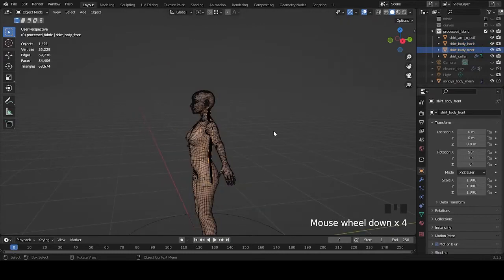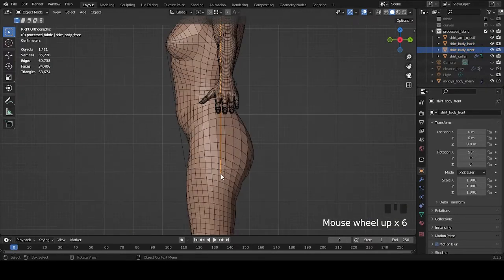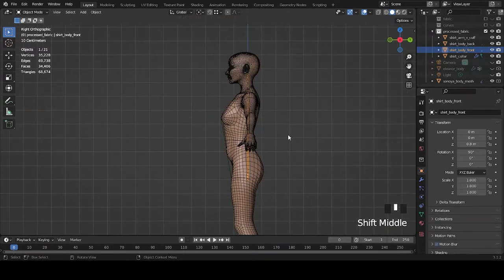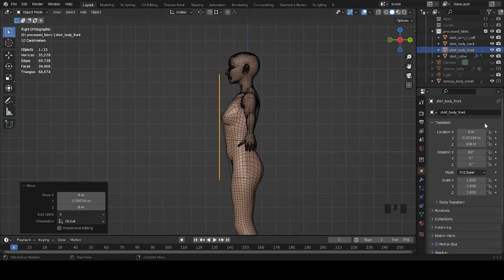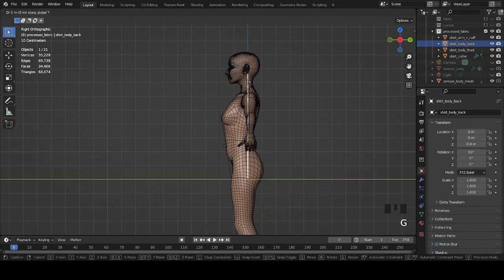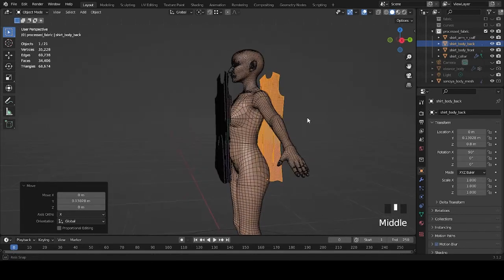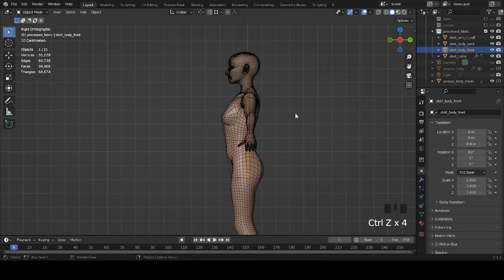Now what I like to do is keep the origin in this place. So what I'm going to do is use edit mode. We're going to move them in edit mode. Let's see the difference, because if we move with a normal G, you will see that the Y transformation location changes. It's a personal preference. If you want to do it that way, that's okay too. But for me, I'm just going to move it with edit mode.